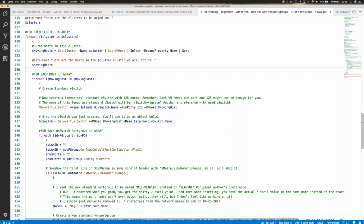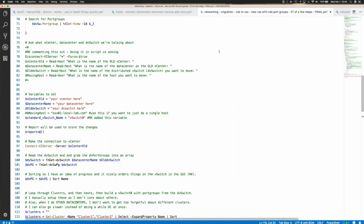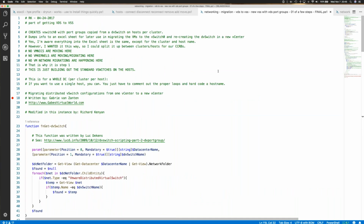So here are the steps of things that I ended up compiling from the internet and over the VMware community site. And I found that as I was doing this and searching through this, actually, before I continue, I'm assuming everybody can see the code that's on my screen right now. Yep, we can see it.